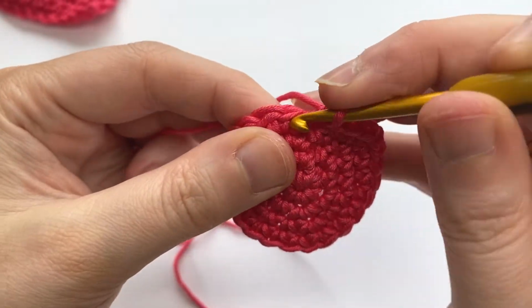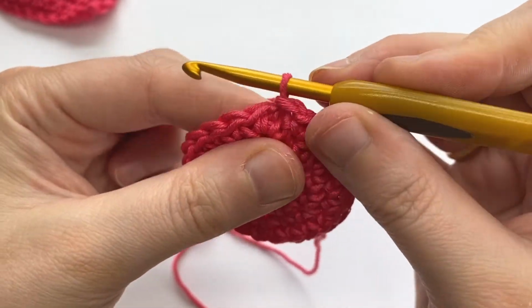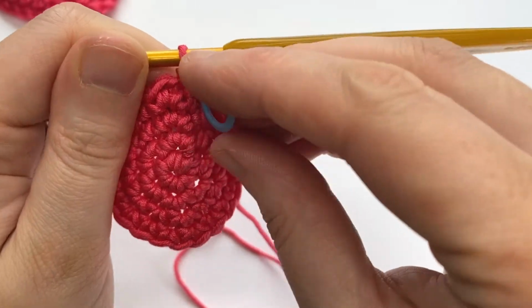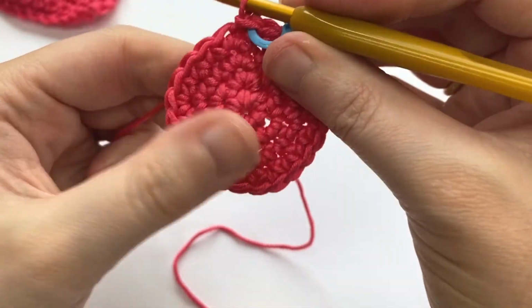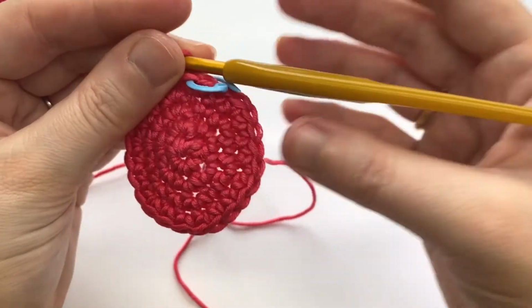So we're going to do a slip stitch into this one here. We're going to put our marker back in, and then we're going to carry on with our rounds and just keep going, and you can make this circle as big as you like.